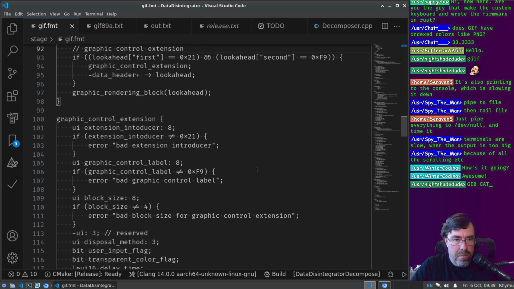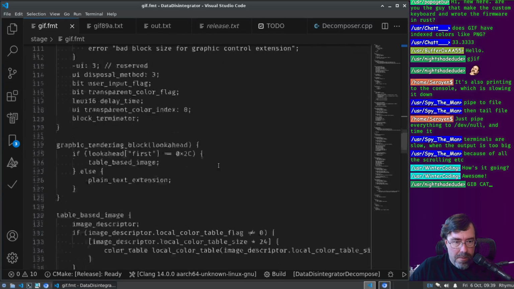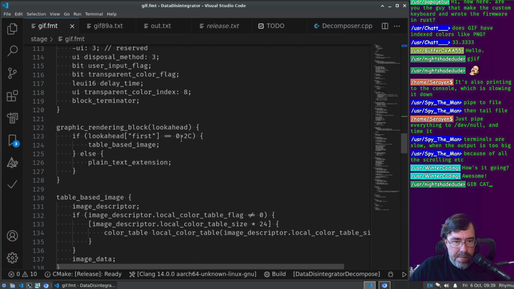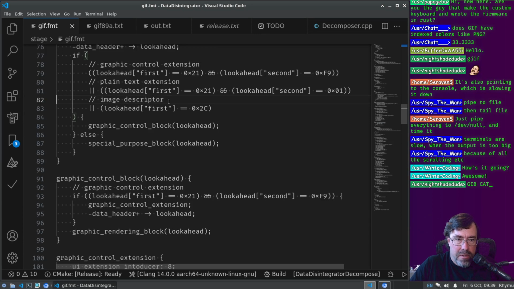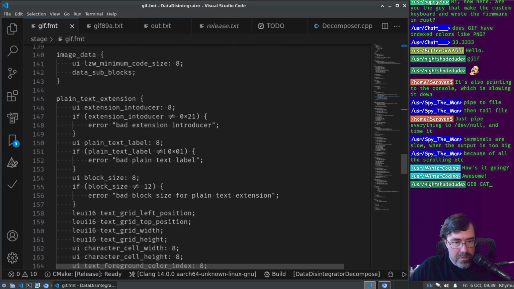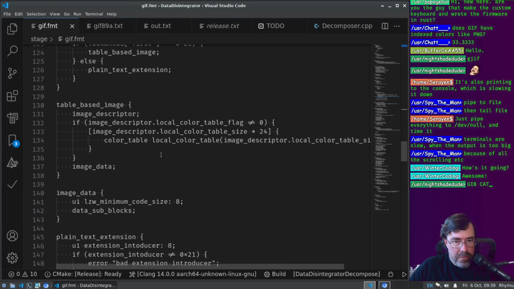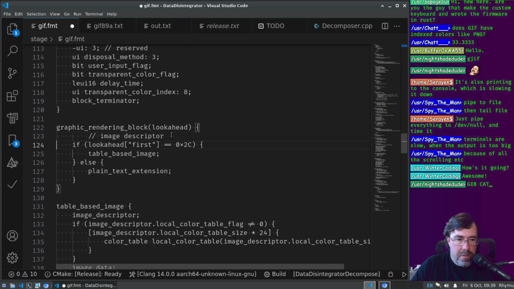Okay, any more comments that I want? Oh, well, that just says it's that, right? Actually, no, it's image descriptor. 2C means image descriptor, so I should say that right here. Okay.